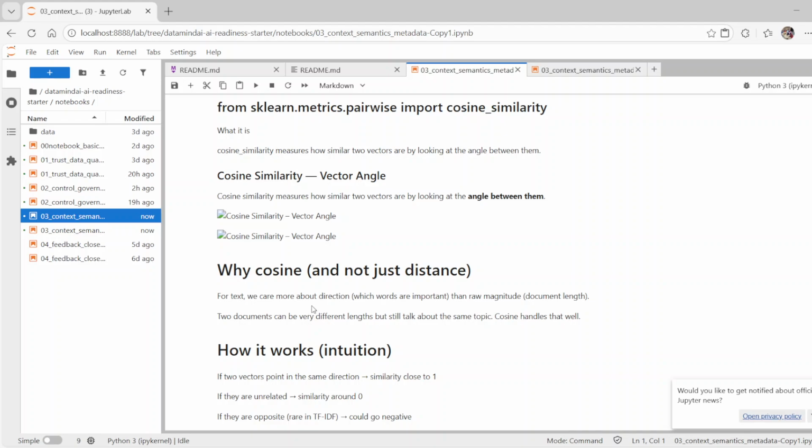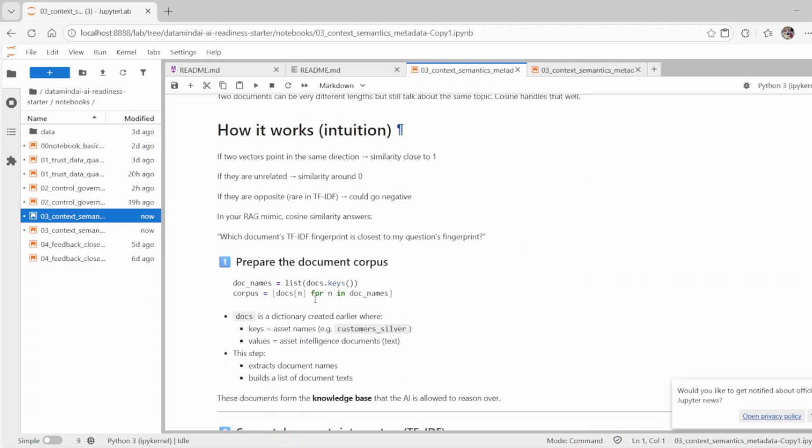Two documents can be very different lengths but still talk about the same topic, so cosine handles that well. If two vectors point in the same direction, they have similarity close to 1. If they are unrelated, similarity is around 0. If they are opposite, which is rare in TF-IDF, it could go negative.